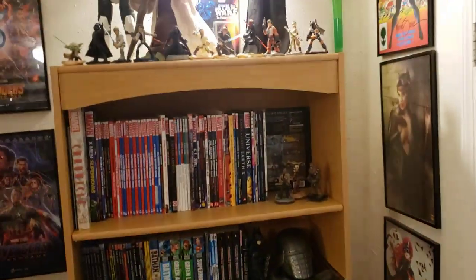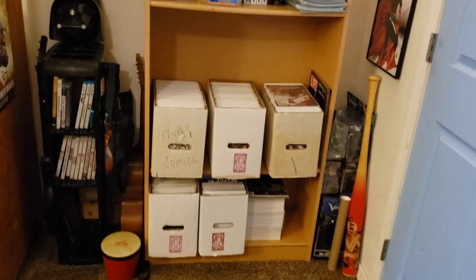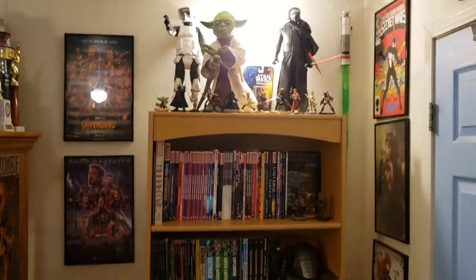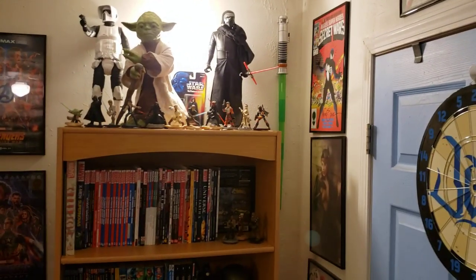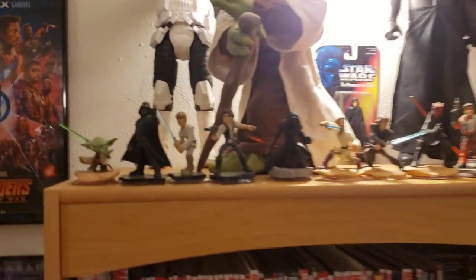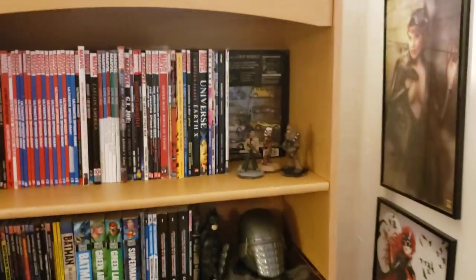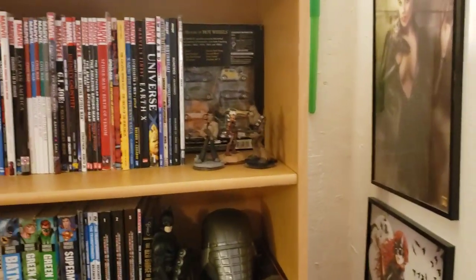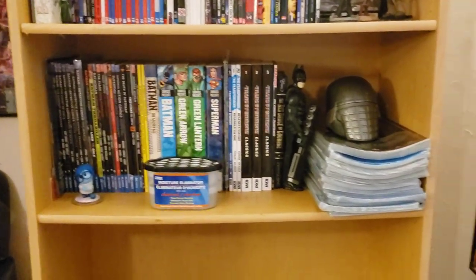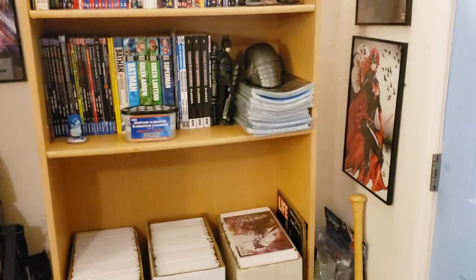So you come in and right behind the door is this awesome bookshelf. This bookshelf had been sitting in my garage — a friend of my mom had it and donated it to us, and it was sitting in my garage for at least two years. I finally put it in a couple months ago. Got a whole bunch of Star Wars decorations sitting on top of it. Got my talking and movable Yoda, Kylo, and then we got little Star Wars figures. And then, of course, we have some trade paperbacks, some more Star Wars figures, Hot Wheels, Marvel trade paperbacks, and DC. Then we got some supplies and some comic books — I've been trying to organize a lot of my supplies over on this unit.